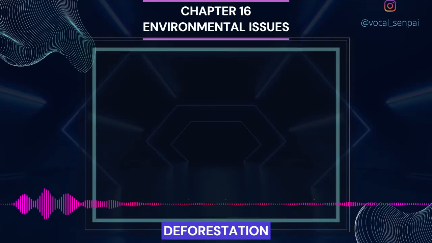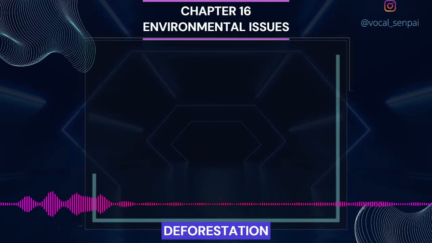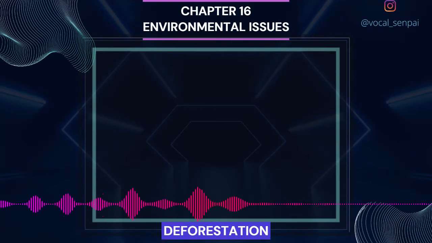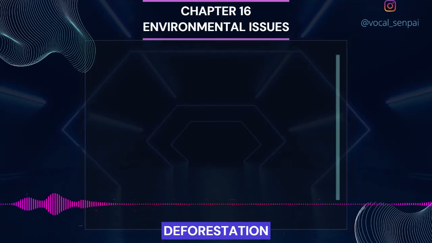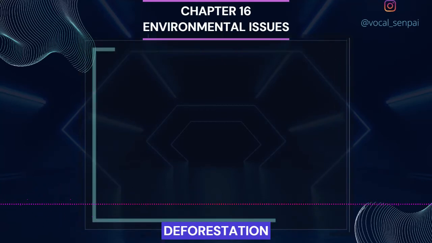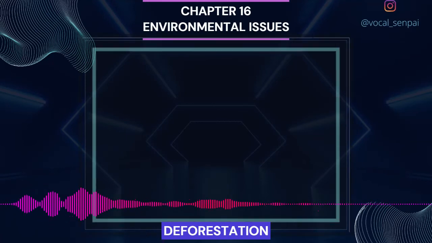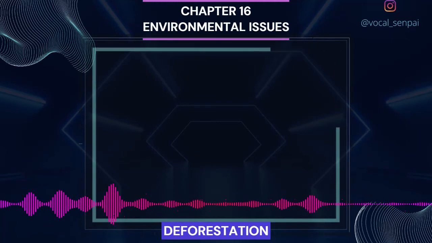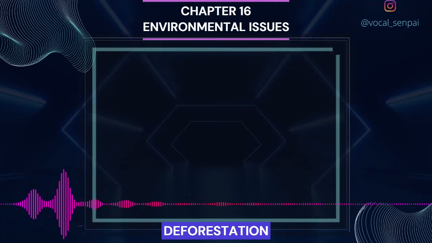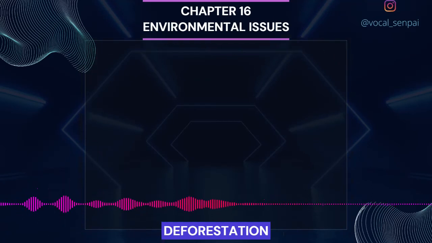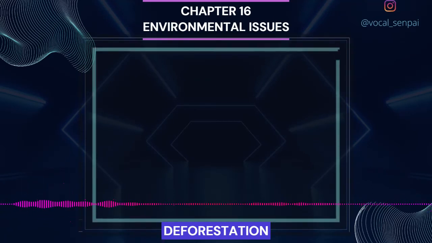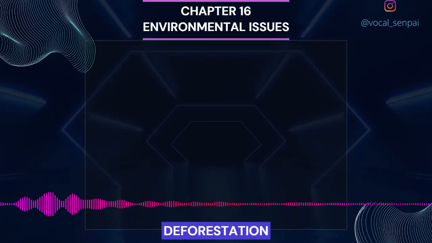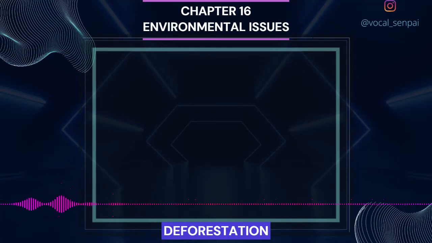How does deforestation occur? A number of human activities contribute to it. One of the major reasons is the conversion of forest to agricultural land so as to feed the growing human population. Trees are axed for timber, firewood, cattle ranching and for several other purposes. Slash and burn agriculture, commonly called jhum cultivation in the northeastern states of India, has also contributed to deforestation. In slash and burn agriculture, the farmers cut down the trees of the forest and burn the plant remains.